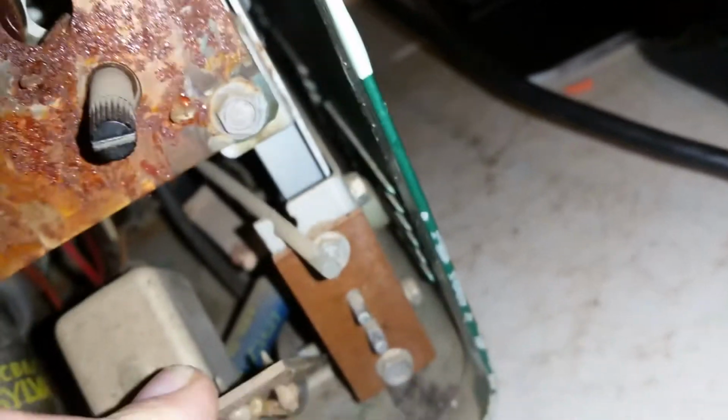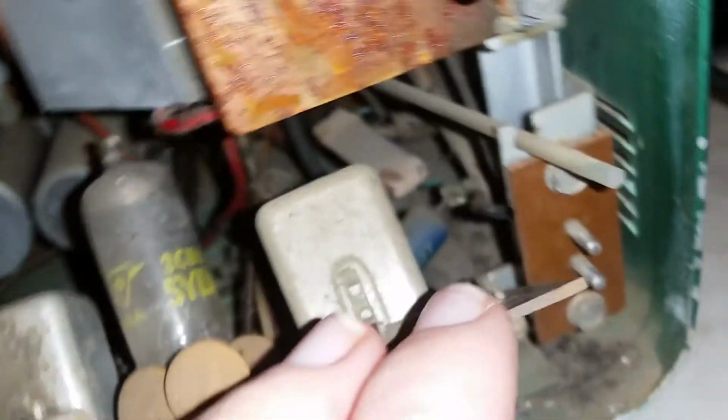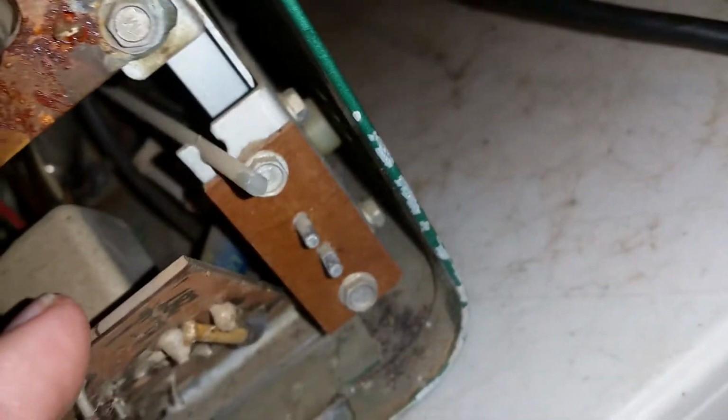You know, I might just want to. That's an AC cap. I'd rather cut that out of circuit so that it doesn't blow up in my face, because it has happened. Yeah, fuck it. I'm gonna cut that out of circuit. Hold on. There we go. I cut that out of circuit, so I am gonna be plugging this in.